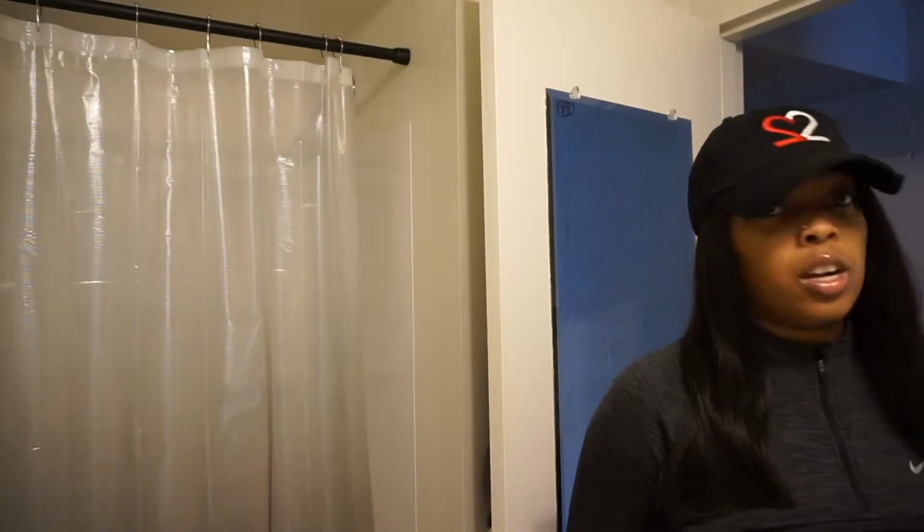So I have come to the conclusion that I'm going to try to be consistent with everything as far as my health, my wealth, and my appearance. I do good when it comes to outfits and stuff like that. But when it comes to my natural hair, I am consistent. I make sure it's washed. I deep condition it when it's time to deep condition. Things like that. But I just want to have a regimen, stick to the regimen, and be more attentive to it.